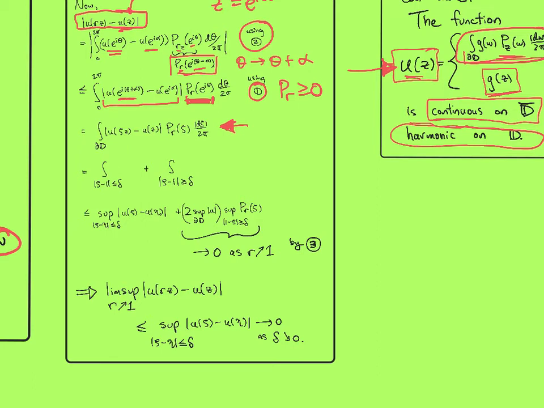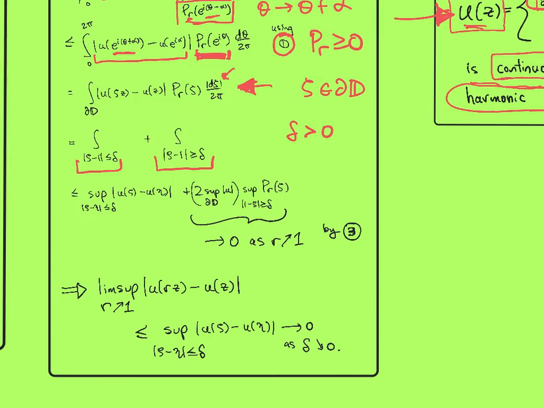So now we'll integrate with respect to zeta on the circle using an arc length integral. And so this is just notation. But now we're going to split up the integral into two pieces. So the region where zeta is within delta of 1, and the region where it's away from 1 by a distance of delta. And delta will just be a fixed positive number that will change later.